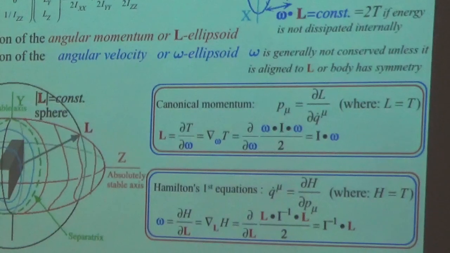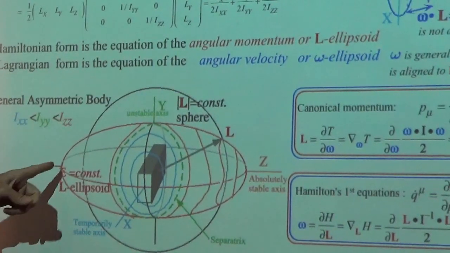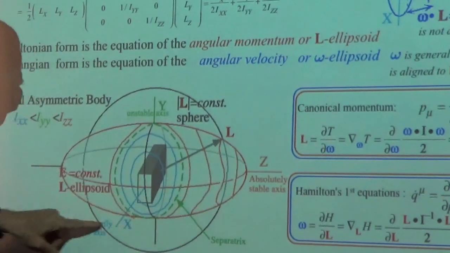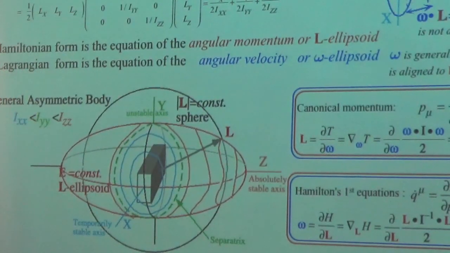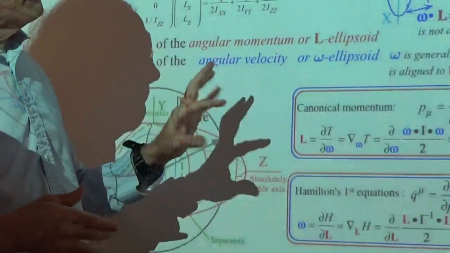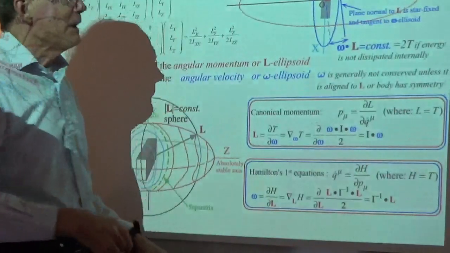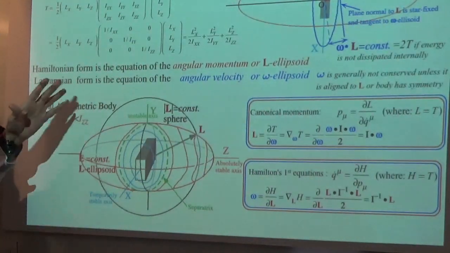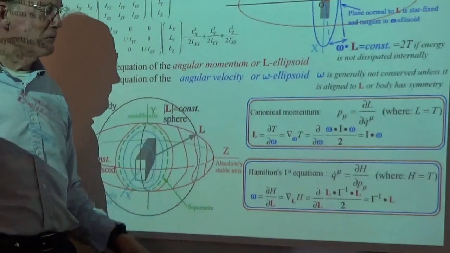All right, pretty simple. Okay, and for a general asymmetric body, say a block, a brick, there will be an L ellipsoid and an omega ellipsoid, and there'll also be an L equal constant sphere, and that's what you would probably want to work with. Now what's really funny is the French took this over. French are Lagrangian, so all of their rigid body stuff just worked with velocity, which wasn't constant, so it was a pain in the ass. It's only in the Russian mechanics books that I find that Landau says, hey, that's ridiculous. Why do those frauds do that?